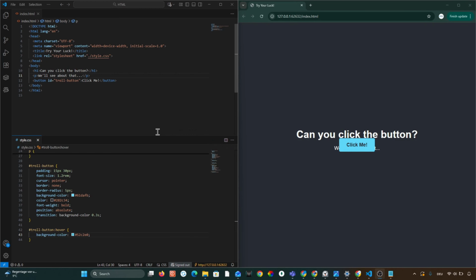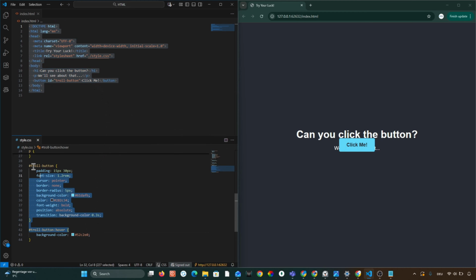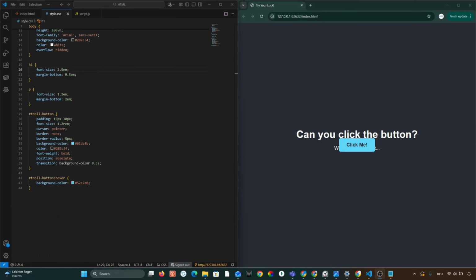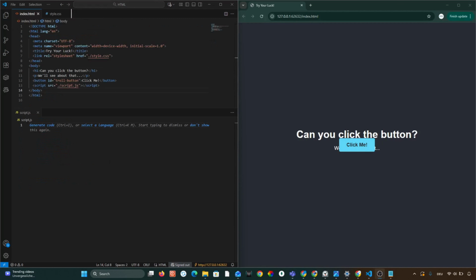Okay, we've got our HTML structure and our CSS styling. Now it's time for the real magic, the JavaScript. This is what will make our button run away. Let's open our JavaScript file. First, we need to tell JavaScript which element we want to manipulate.